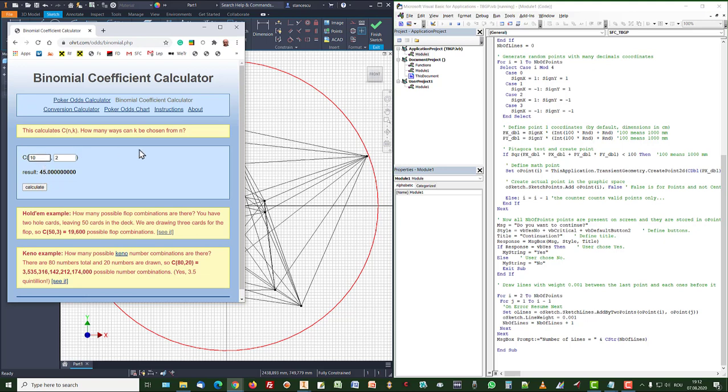If you place here 1000, the result is about 500,000.